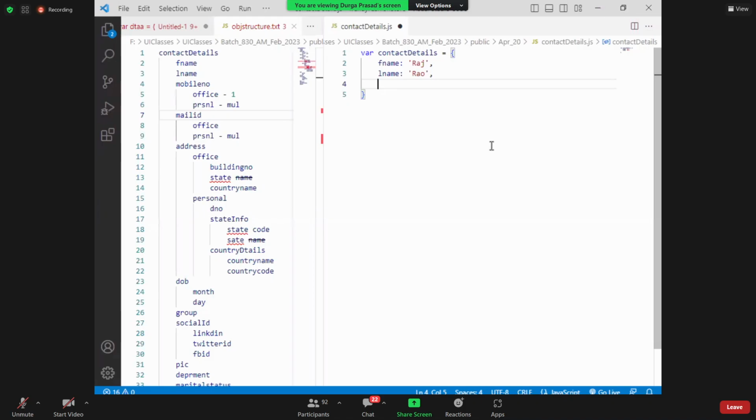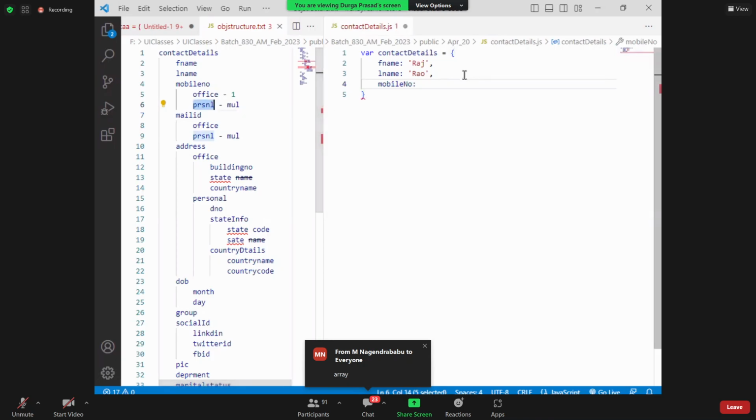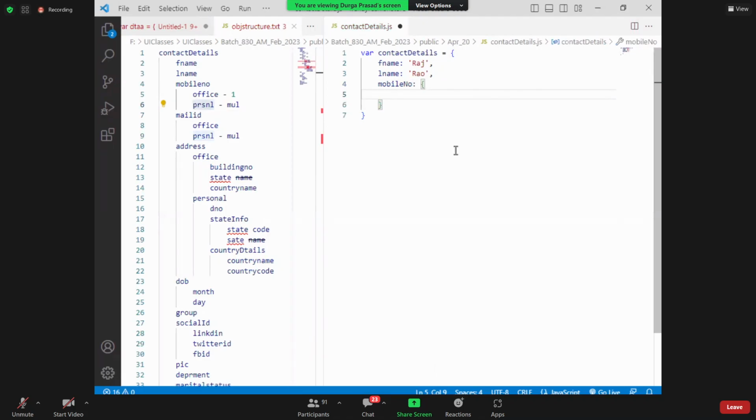Okay, next. Now I have something called as mobile number. You tell me what should be the data type of mobile number. Why is it not directly a number? If I store a number directly, then it is fine. But under this mobile, do I need to store the office and personal info here? If at all I need to store this office and personal info, do I need to go with another JSON object over here? Everyone understanding?